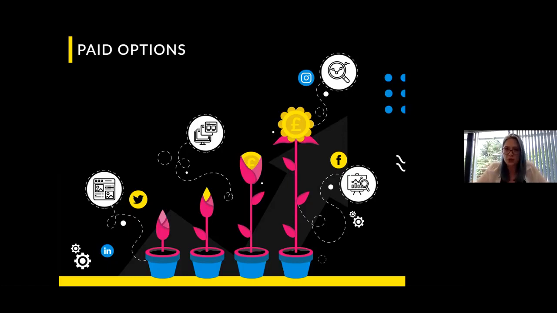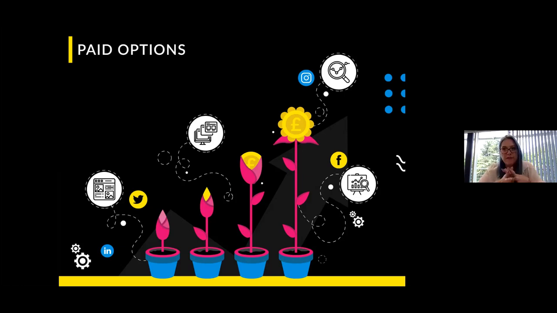Your bid enters a Google auction, and if we knew exactly what Google was doing in the auction, we'd be able to tell you how to come top every time. Obviously that's information they keep quite close. They use a number of different factors to work out where they are going to place you in the first section of paid ads that you get when you do a Google search. You can bid for that, compete with your competitors locally, nationally, globally, however you want to. You can filter it down and basically try and make sure you appear as the first paid results.